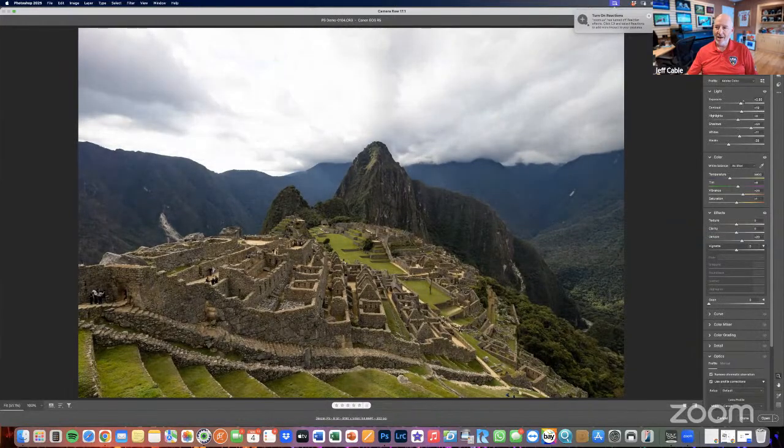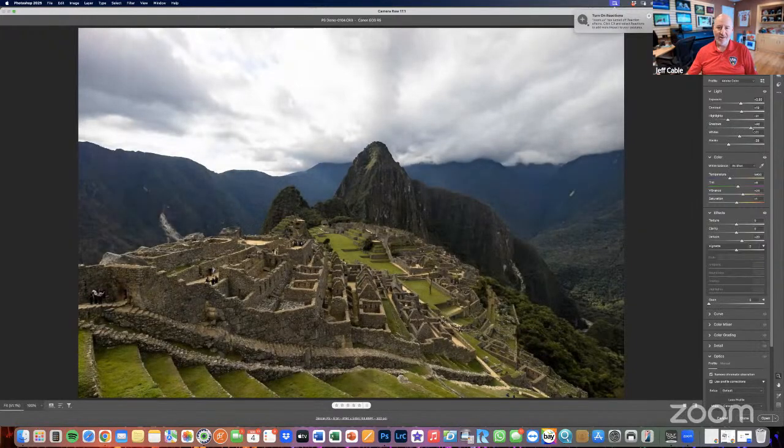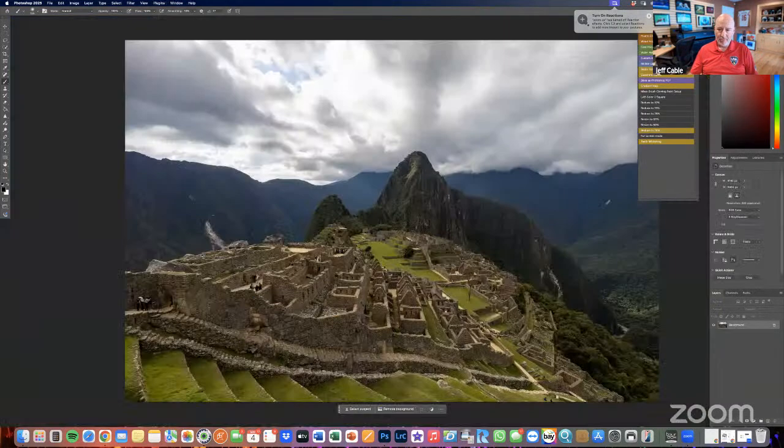Again, I'll start with Auto and generally just come down here to highlights and shadows. You'll see the shadows again at 0. Bringing up the shadows down here is affecting the lower portion of this image, while the highlight is affecting the upper portion. If I leave it at that and hit return, that takes me into the starting point where I can start making tweaks. Maybe I want to use the J tool and get rid of any distractions here. I can just take them out, and it's that easy. There's my finished product. So that's the shadows and highlights portion.